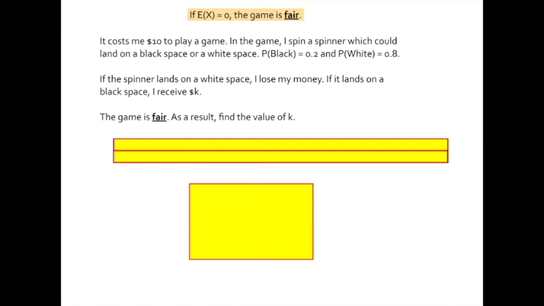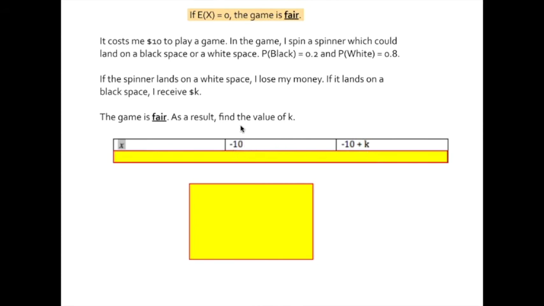We know that the game is a fair game, so what must the value of K be for that to be true? So let's draw out a table, and I haven't actually done this. I should have defined what x is equal to first of all. So let's say x is the amount of money I receive. So if I lose the game, I've spent $10 and I didn't get anything back, so I'm minus 10 down. Whereas if I won, then I've spent my 10, so I'm minus 10, but then I've received K dollars back, so it's minus 10 plus K.